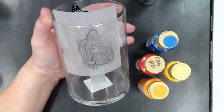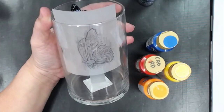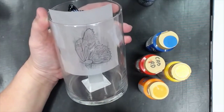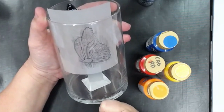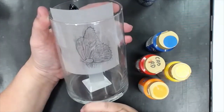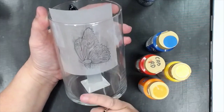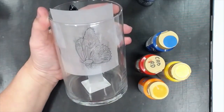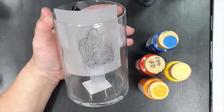There's even some decoupage that is dishwasher safe. So if we were planning on washing this in the dishwasher, I would use the decoupage for dishwasher, as well as I would use a glass enamel paint that you can bake in the oven so that it'll be dishwasher safe as well. But I'm thinking that what we're going to do today is hand wash only.